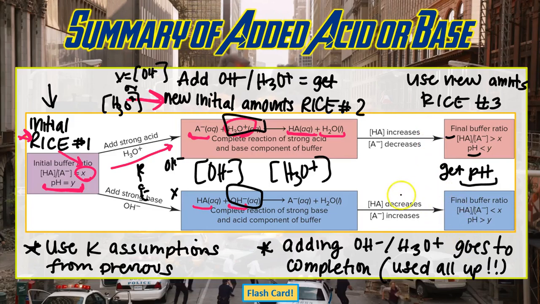All right, folks? Same thing if you add a strong base, you're going to increase your conjugate base here, making the ratio smaller, and therefore your pH is going to be larger. So it's basically telling us exactly what we're looking for. This is a summary of how you would approach buffer-based questions. Now, you know I'm not going to force you to do Rice table 1, 2, and 3 and go through it. I'm going to give you an example of how to do this, and then I'll show you a quicker way to do it with a new equation that you can use. Okay, folks? So let's go ahead and get to that.